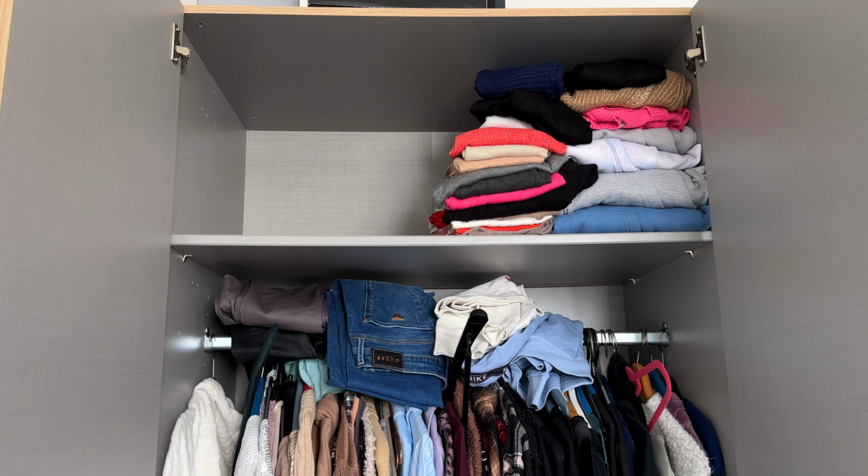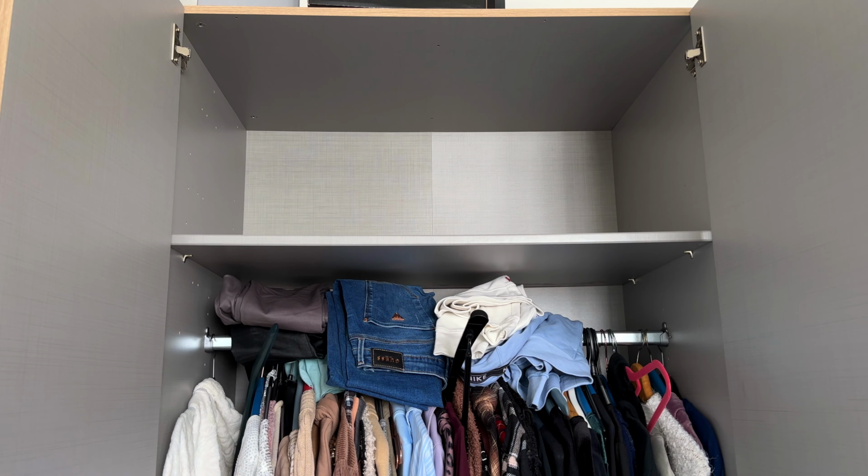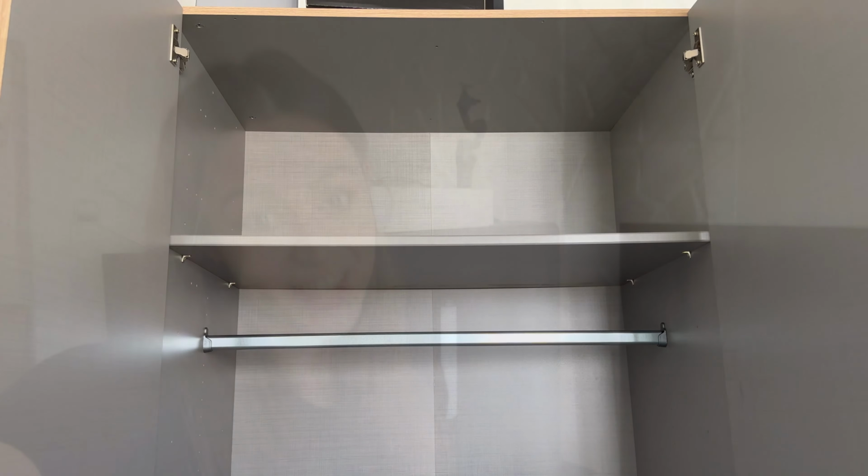And this is basically me getting rid of all of my clothes. I have a lot of them, and they were so freaking heavy. Today is the day, and we're getting the keys for the house, so I'm super excited, and you will come with me. Some stuff already here.